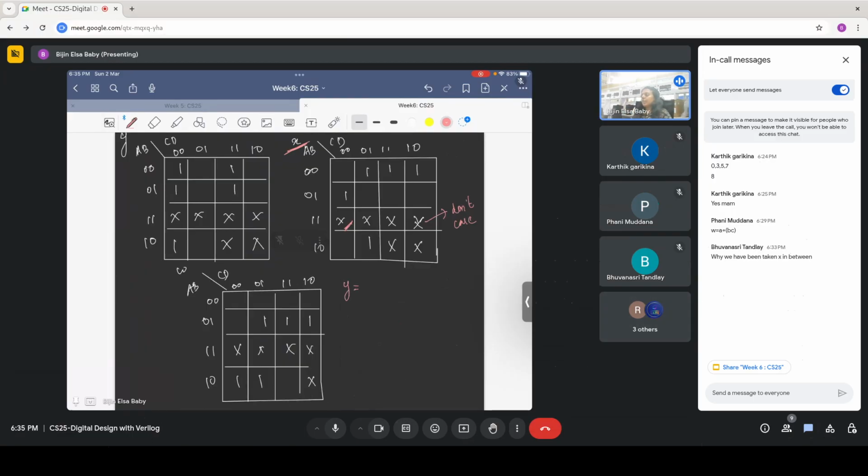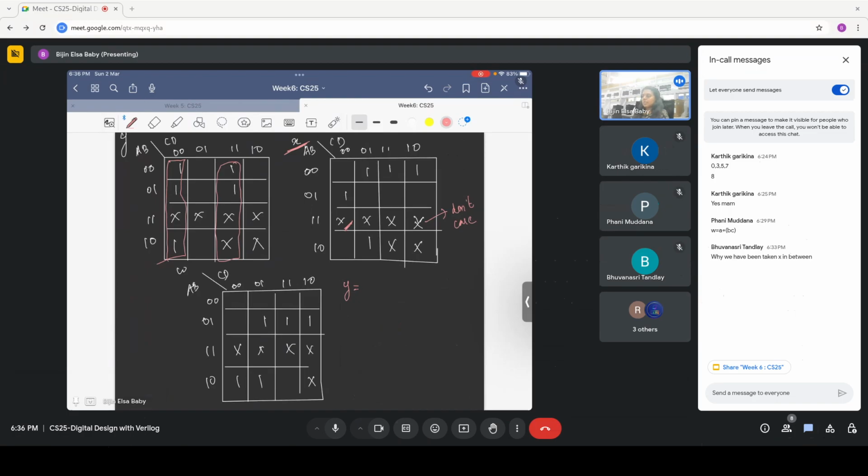What is the expression of Y? We can group four for each.